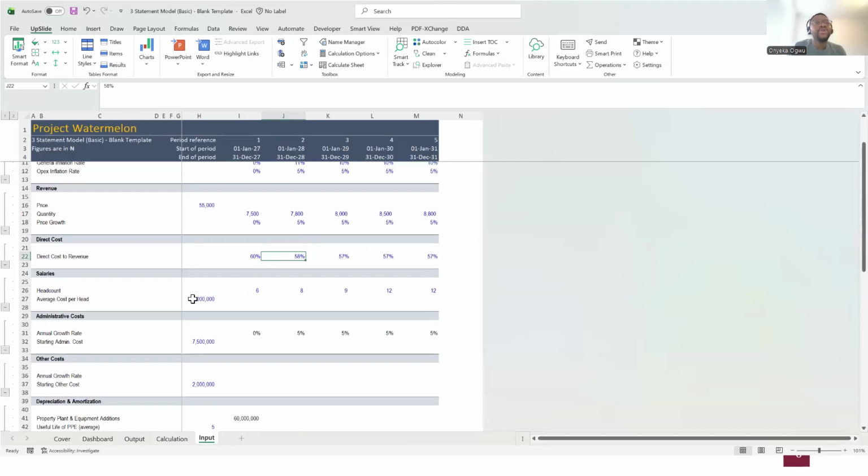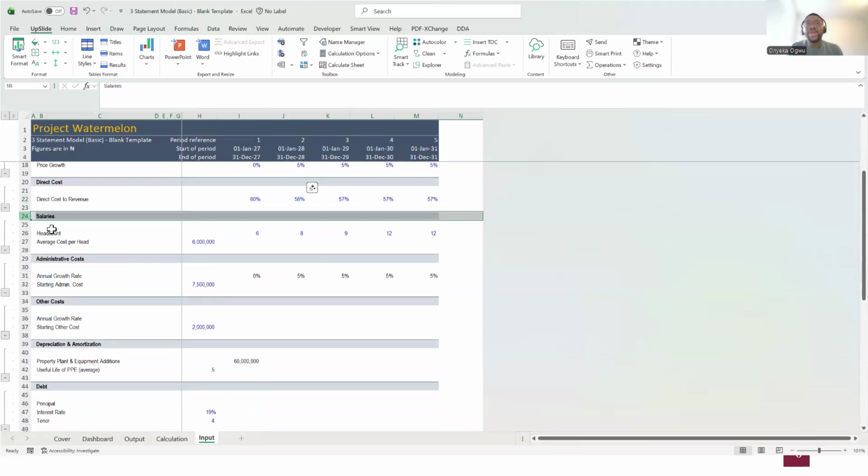Yeah. So the next thing is salaries, right? And we had a conversation about salaries. They gave us average cost per head and number of heads. How do we forecast salaries now? They give us average cost per head and head count. How are we going to forecast it? Anybody? Average cost per head and head count. Yeah, pretty much simple, right? Simple as that.